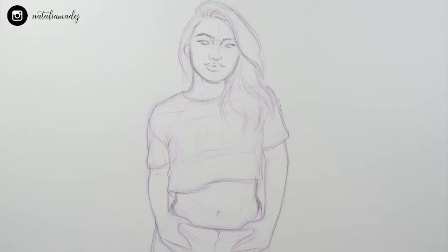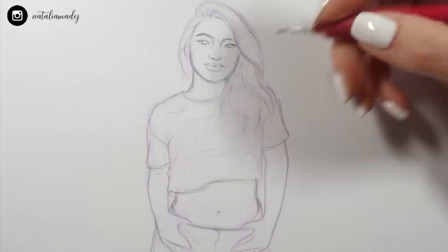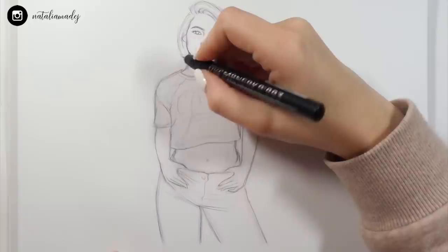I tried to make it look more natural than the previous time. It didn't change that much, but I see some improvement and I see the better understanding of how clothing is working and how the foldings are working. So I'm glad that I managed to achieve that.